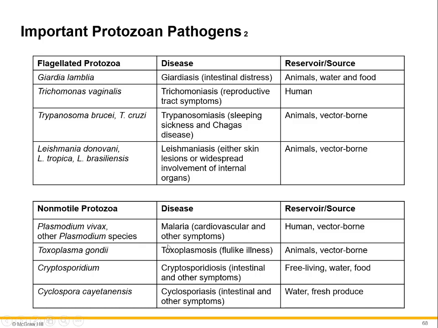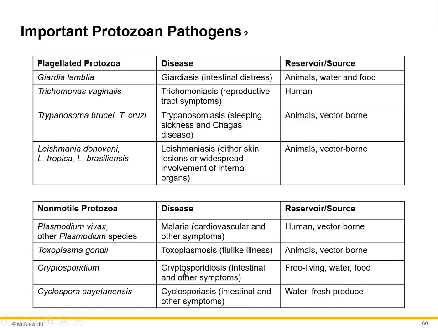The Plasmodium, this is what causes malaria. That's also a mosquito vector. Toxoplasma, you get this from cats in their feces, and it has flu-like symptoms, but can be very deadly to babies if it crosses the placenta in the womb. This is one of the ones that we talked about in lab, that your cats can give to pregnant mothers, and it can pass the placenta to the babies, and it can cause really irreparable damage to the development of the brain. It just depends on when you get it, but that's why you're not supposed to change the cat litter box, or you should just pretty much get rid of the cat while you're pregnant. See if someone else can take care of it while you're pregnant.